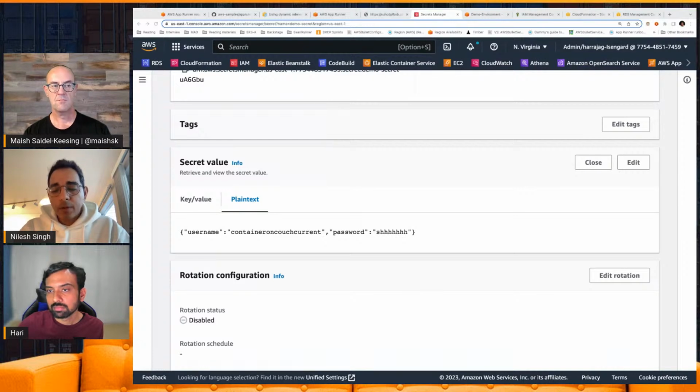I presented in one of the slides. All these things are abstracted by App Runner and managed for you, so that you don't have to go down the path of managing infrastructure. All you can do is just develop your application, bring it to App Runner, and it will run and scale for you.